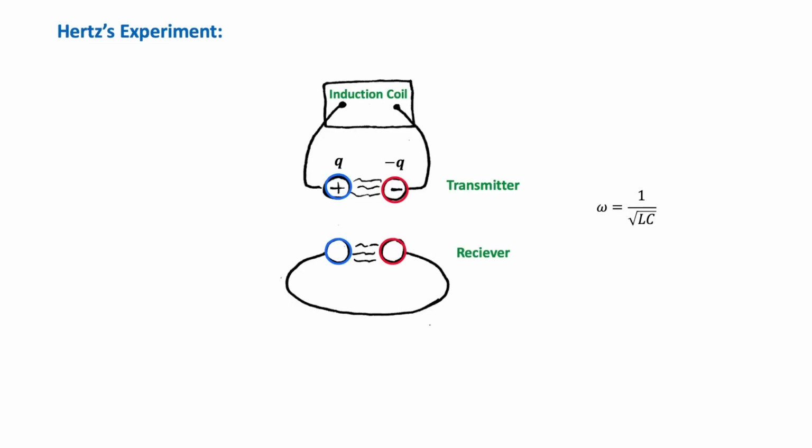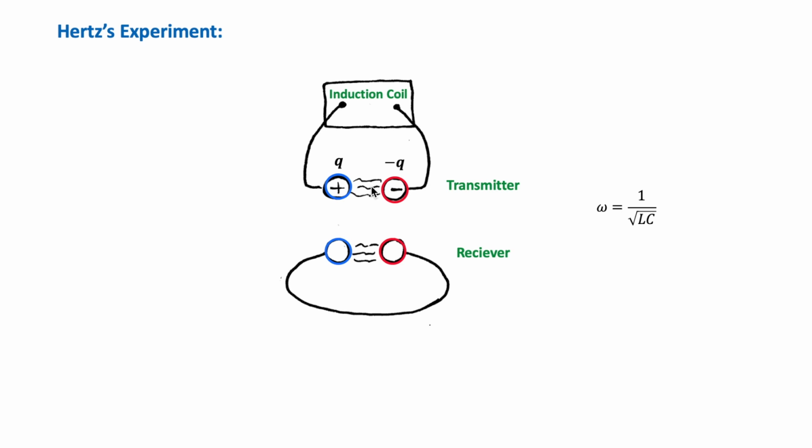So electromagnetic waves were generated by Hertz in 1887. His experiment consists of an induction coil connected to two spherical electrodes having a gap between them. So this part is the transmitter, okay? The coil gives short voltage surges to the spheres, one becoming positive and the other negative. So if the voltage between the spheres reaches the breakdown voltage for air, then a spark is generated between them. And as the air in the gap is ionized, it becomes a better conductor, okay?